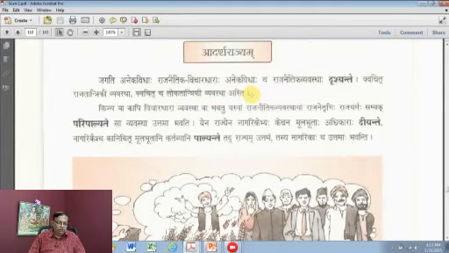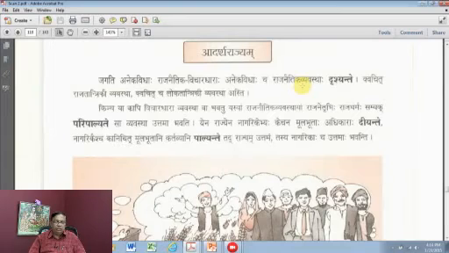Now, this Adarsha Rajyam begins like this. Jagati, in the world, aneka vidhaha, many types of rajanaitika vicharadharaha, political thoughts. Aneka vidhaha, many types. Cha rajanaitika vyavasthaha, many types of political arrangements. You can say vyavastha means arrangements or laws, political laws.